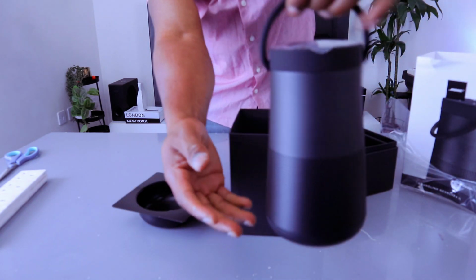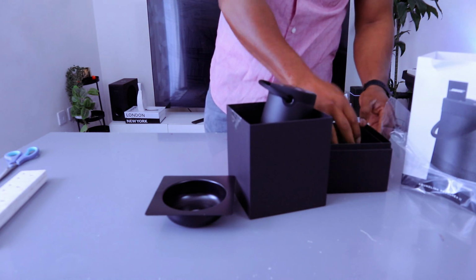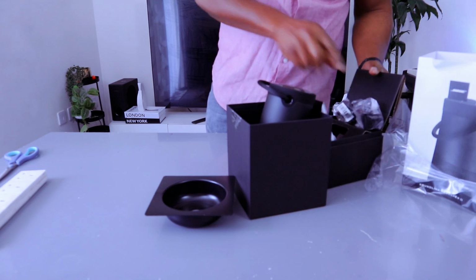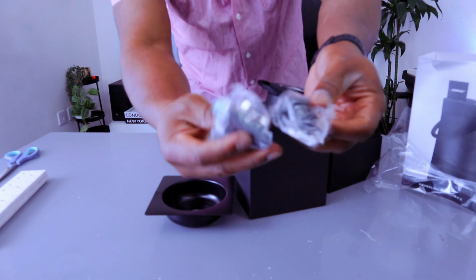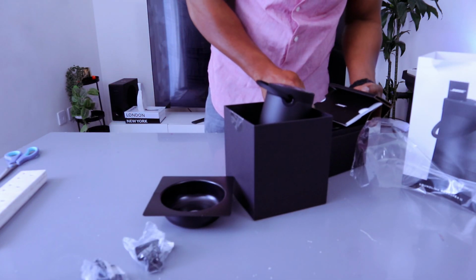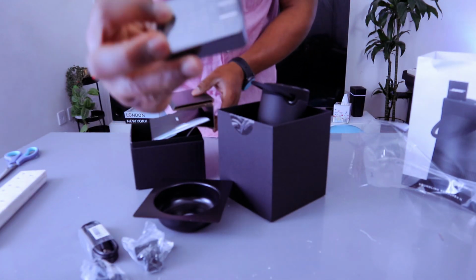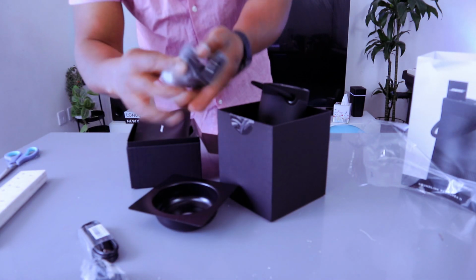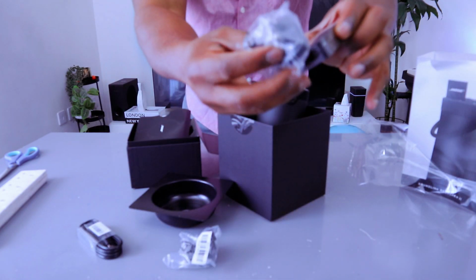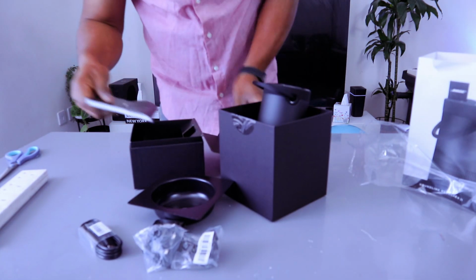Look at that, nice handle, easy to carry. Nice, so the adapter is included, which is good. Power cable, and this is the adapter, part of the adapter, so you can slide this in with 2-pin or 3-pin depending on your region, which is brilliant. And also you got information pack here.